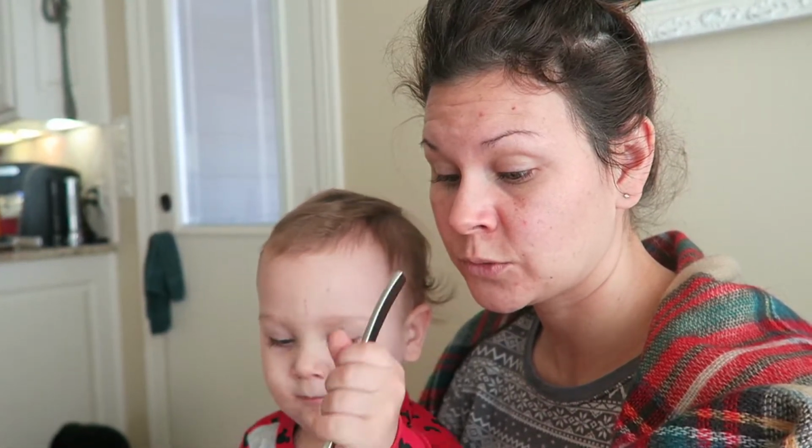And what do we have on our agenda today? We're gonna finish organizing Katie's room. Her room is almost done, you guys. I only have her American Girl section that I need to do, and I think her nightstand area. Other than that, her room is pretty much done, and then I'm going to shampoo her carpets. Then I'll get on to the guest room, get that room all cleaned up and ready to go. And that's basically it. I have some organizing to do in the laundry room.